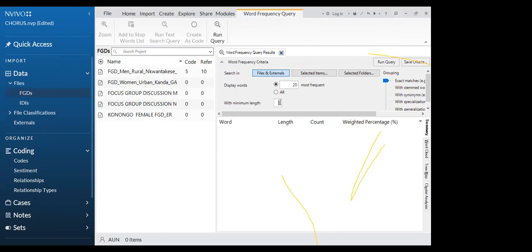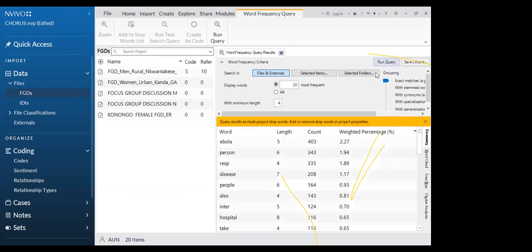I don't like leaving it at 3 because it will bring in words like his, her, and they, all those kind of words. So I just maybe put 4 or 5, you can choose something. And then run the query. And so these are some of the most frequently used words that the participants were talking about. Okay, so this is just the summary.